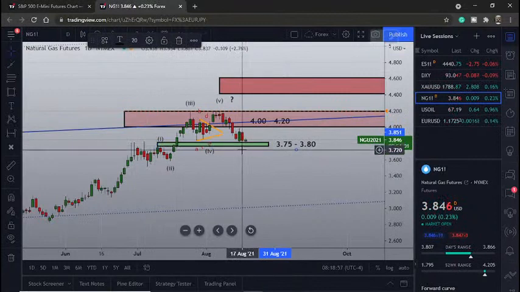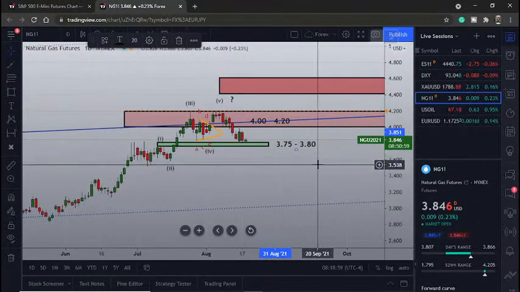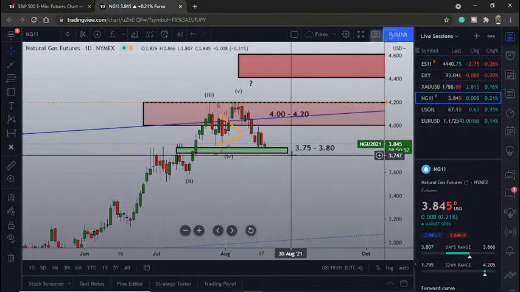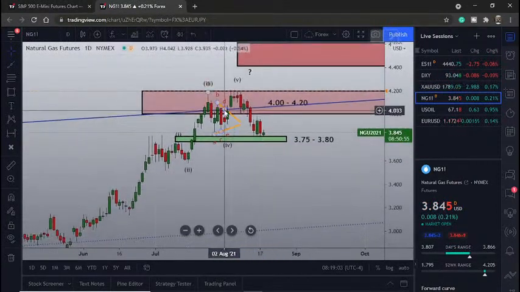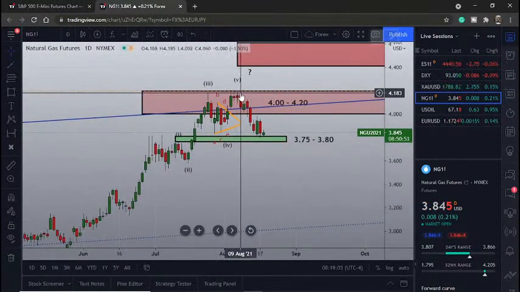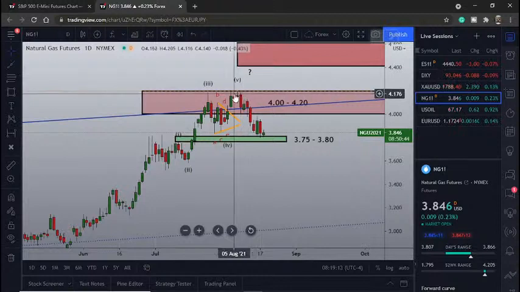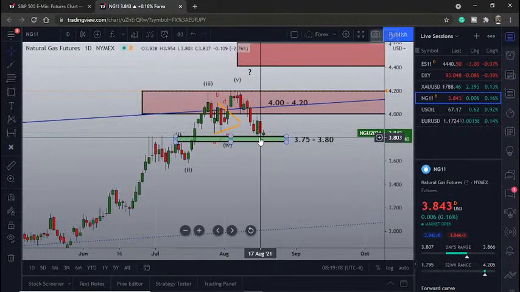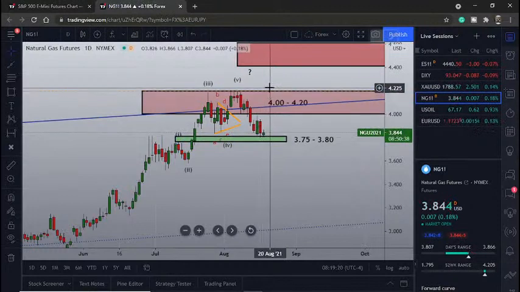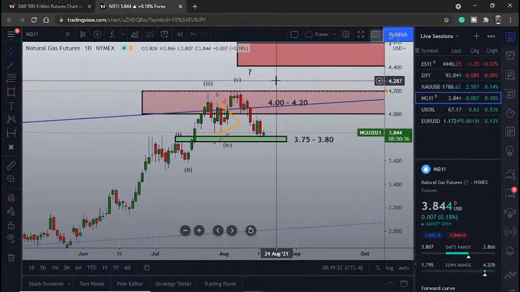If we get a break below the 375 to 380 zone, then I would say we got a strong top in place. Alternatively, and this is always in the back of the mind, I don't just accept that I only have one viewpoint. I need to have a backup plan B. My plan B is that this could just be a potential A, B, C, an expanded flat, and that we could go higher to make one more high.